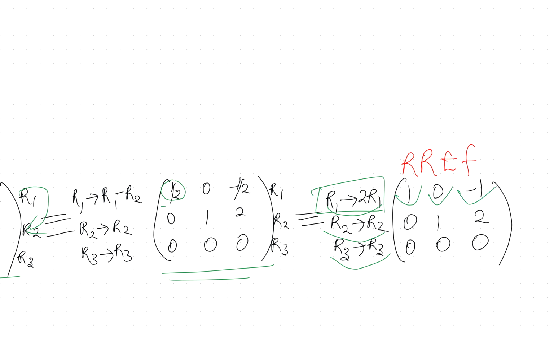And okay, now check. If you check now, you see that, first of all, leading entries are 1. This is 1. This is 1. And wherever we have those leading entries, every element in their column is 0 apart from them. So this is 1 and everything is 0. This is 1, the one above and the one below is 0. And since this one is a 0 row already, if there was a 1 here, we would also have to get those to be 0 too. But since there's no 1 here, this is the destination. We have actually arrived at the destination where we have the reduced row echelon form.